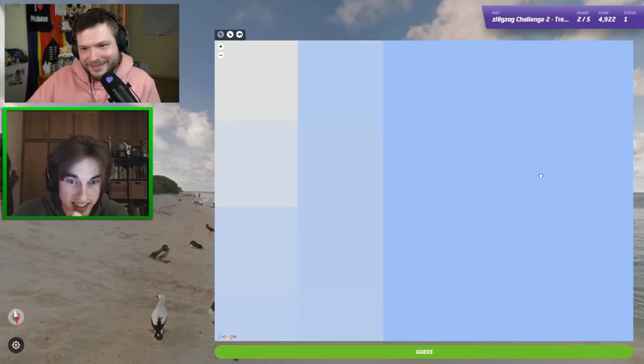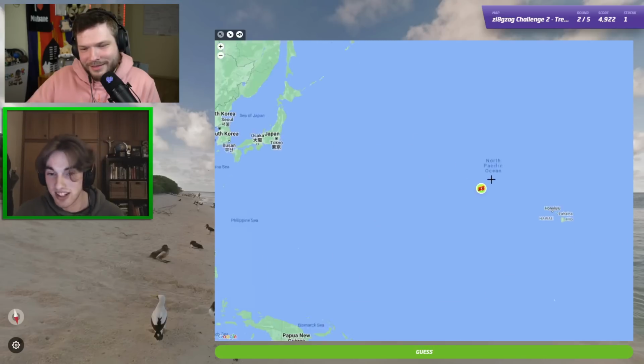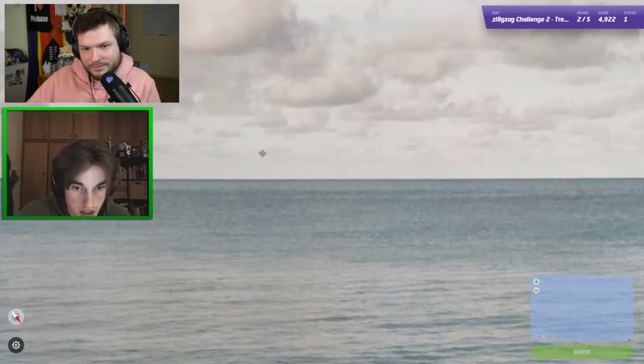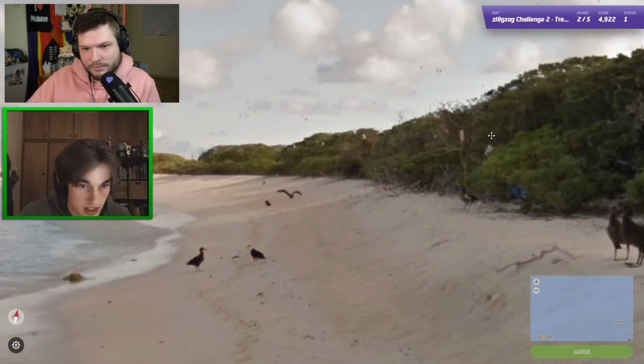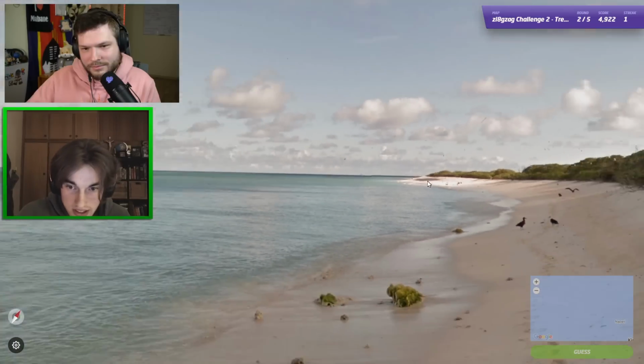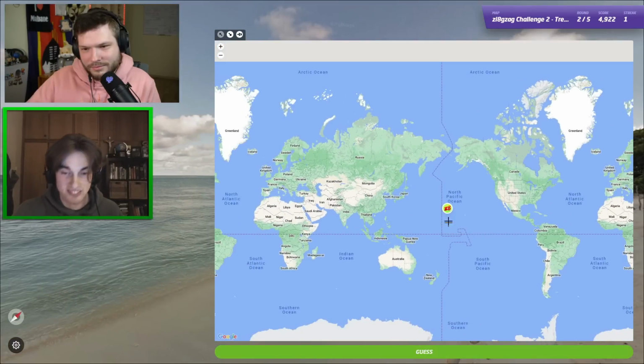I think there are more out here, but it's really like searching for a needle in a haystack for some of these ones. And we don't see any other islands, I don't think. The landscape, the horizon is fairly flat, so that would certainly make sense for where we want to go here. I'm gonna try it. Why not?